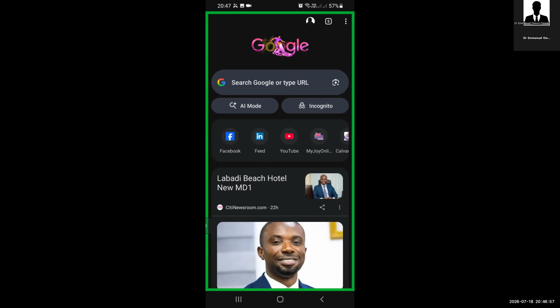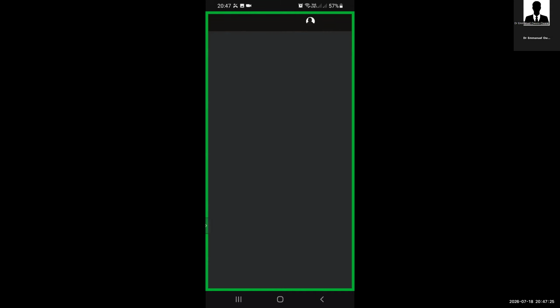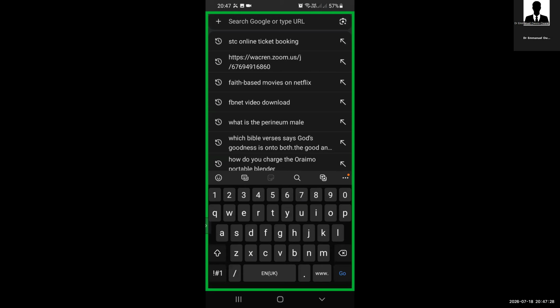So I'm going to type in the web address, or the URL, as we call it, Universal Resource Locator. That's a technical term, but it simply means the web address of whatever site you want to reach. Now, I'm going to key in the web address. So watch me. Okay, so I tap into the browser search.